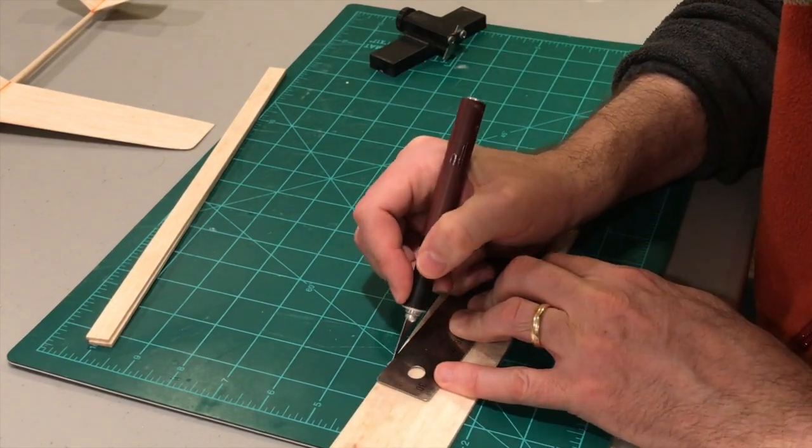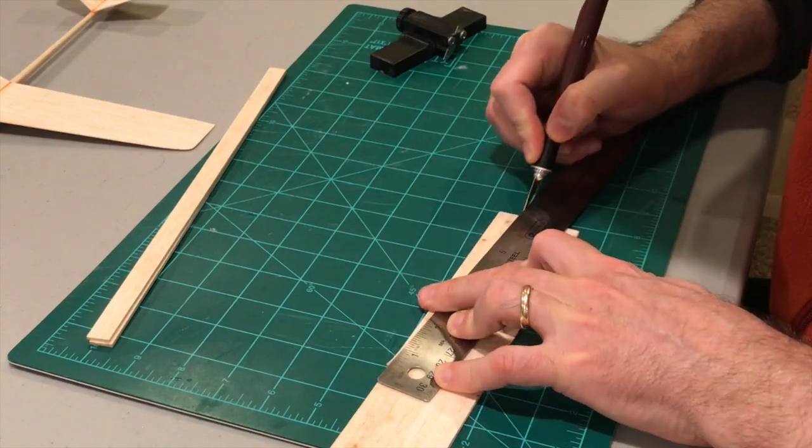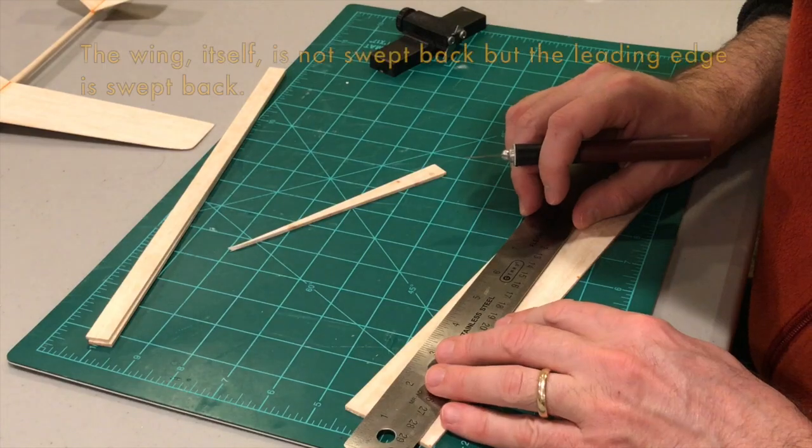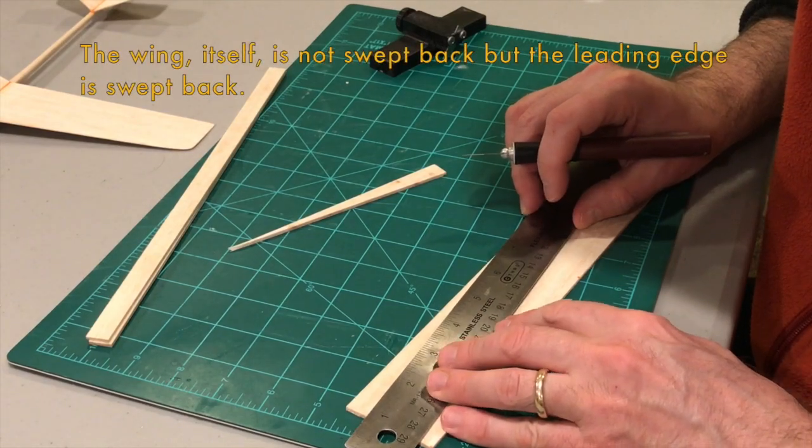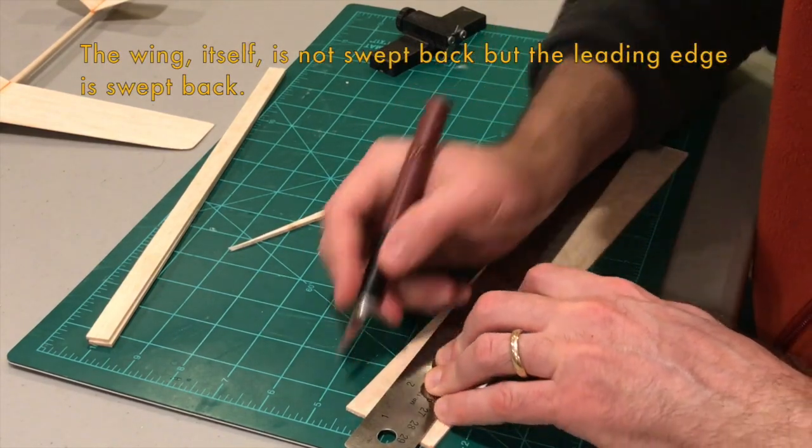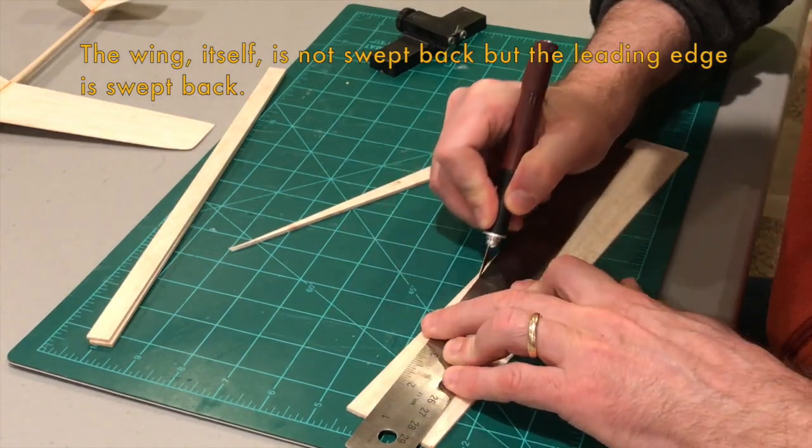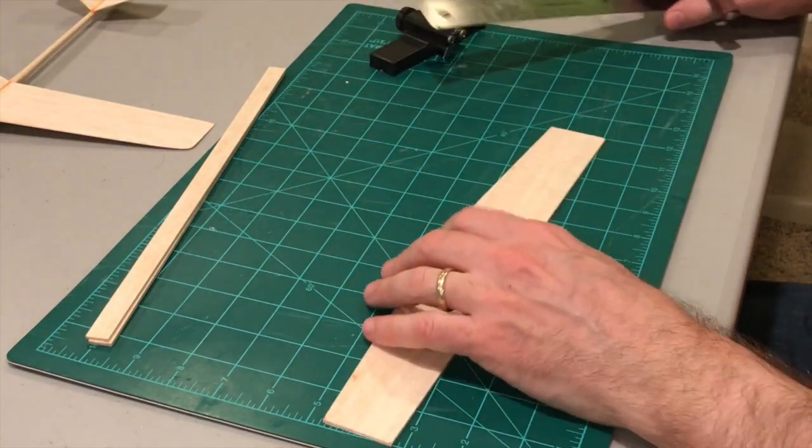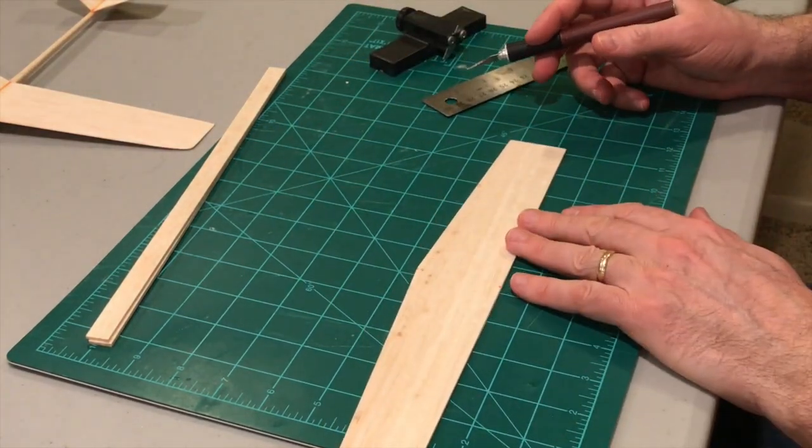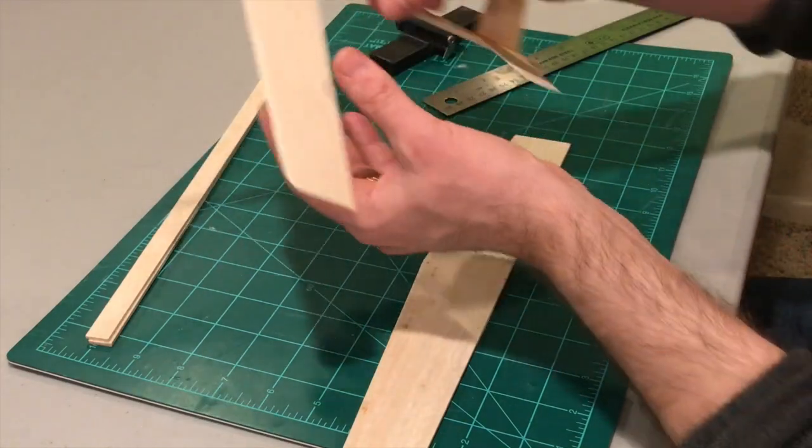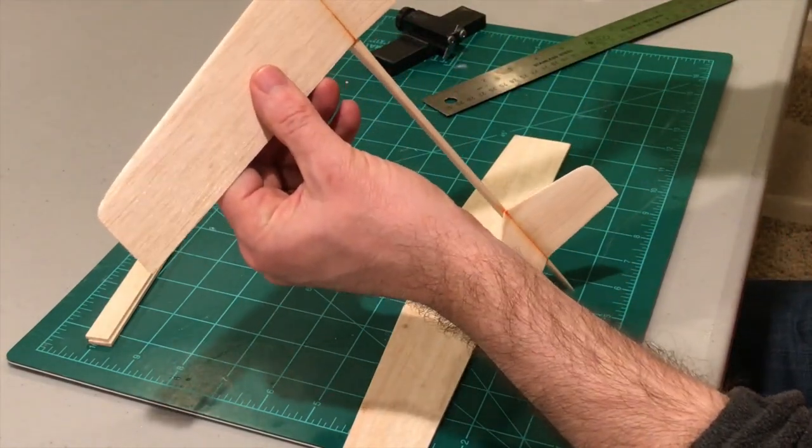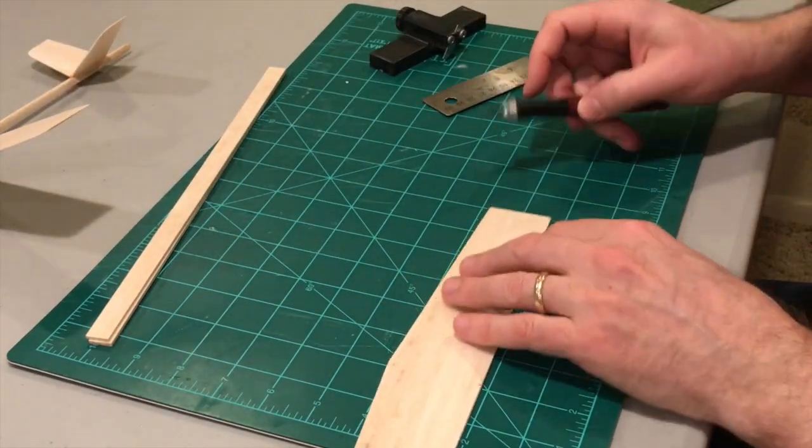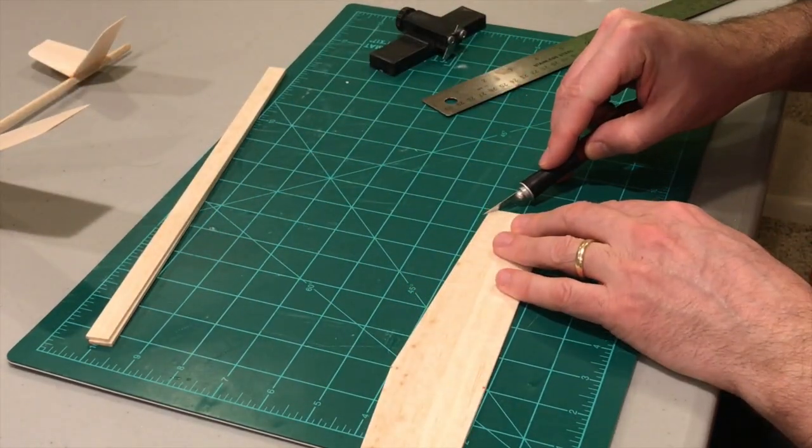I will cut off from the center point to that half-inch mark. This kind of creates a little bit of a sweep back on my wing. I think it adds a little stability, so typically I will do a sweep back. And for aesthetics and also probably aerodynamics, I like to curve off the leading tips, so I'll just trim off a little bit right there.